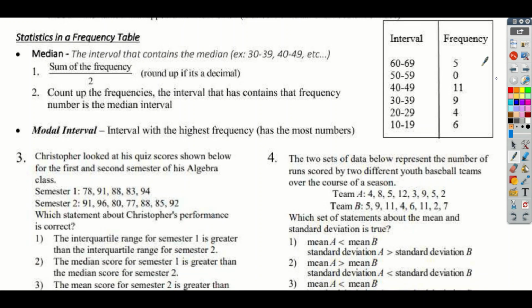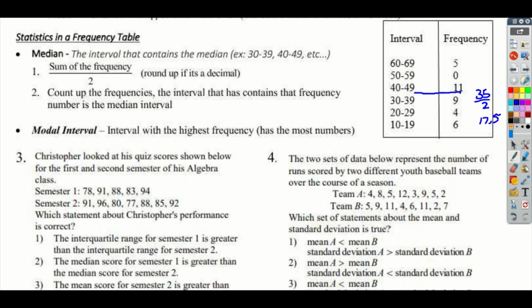Now, in a frequency table, to find the median, you would add up all these frequencies and then divide them by 2, okay? And that will tell you the number, the interval, technically, that's in the middle, where that number occurs. So here, if I add up 5, 11 is 16, plus 9 is 25, plus 4 and 6 is 35. So if I took 35 and divide it by 2, I would get 17.5. So we're between the 17th and the 18th term, okay? And usually I think we round up here, but you can take a look. 5 and 11 is 16. So the next 17th and the 18th term are both going to fall where this 30 to 39 is.